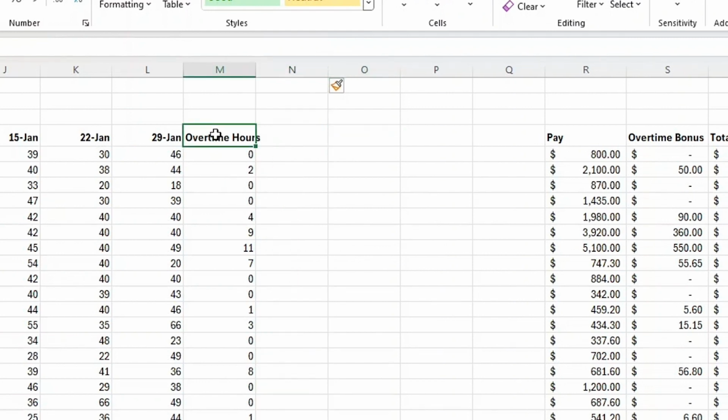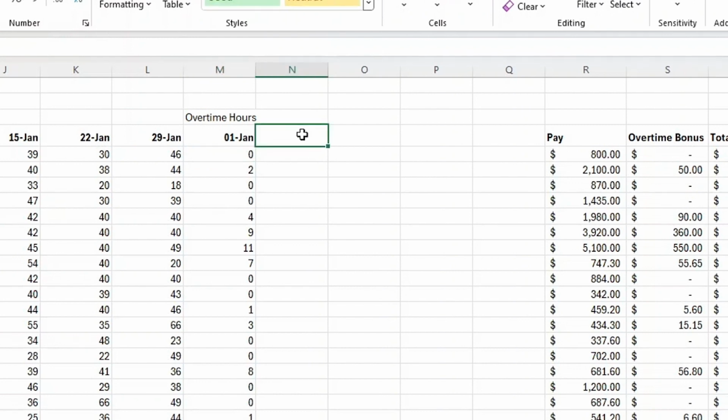So you come to overtime hours. Remember, you just go to the cell above it. You write your overtime hours again. So you come all the way here. You insert your new date. Just write 1 January, and it will naturally organize itself.